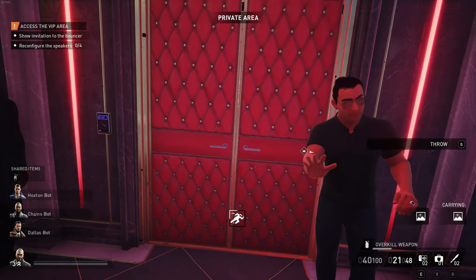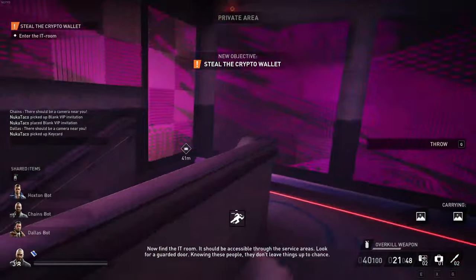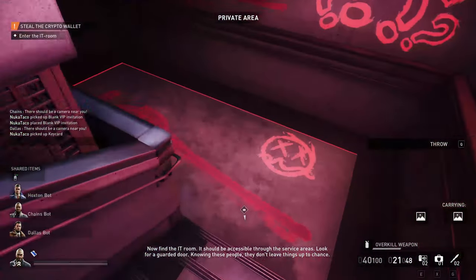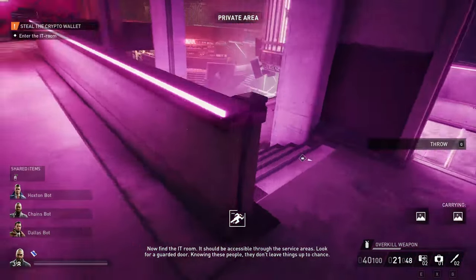Got an invitation? Okay. Now find the IT room. It should be accessible through the service areas. Look for a guarded door. Knowing these people, they don't leave things up to chance.